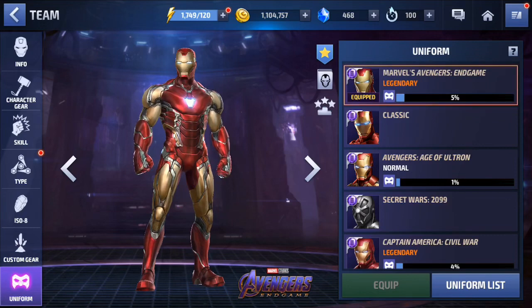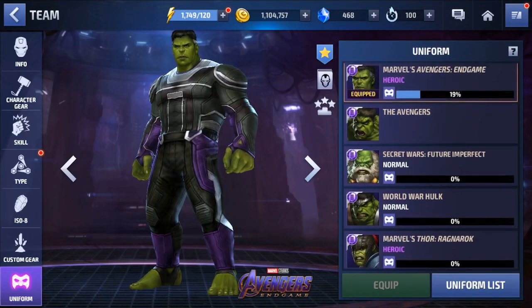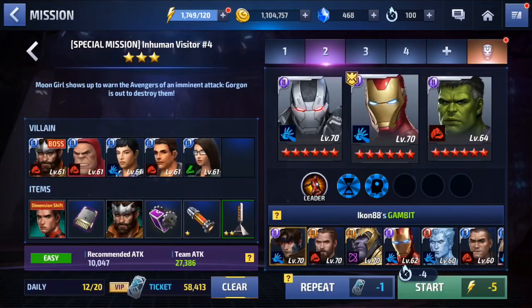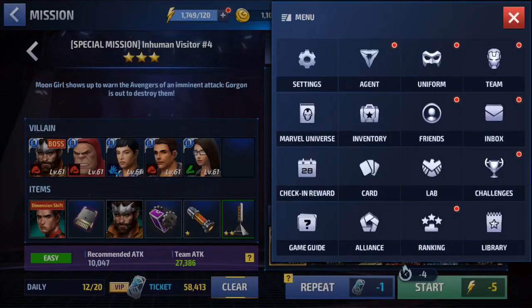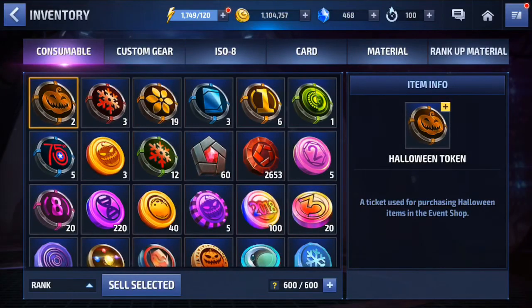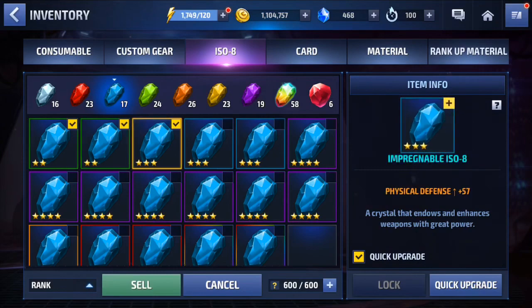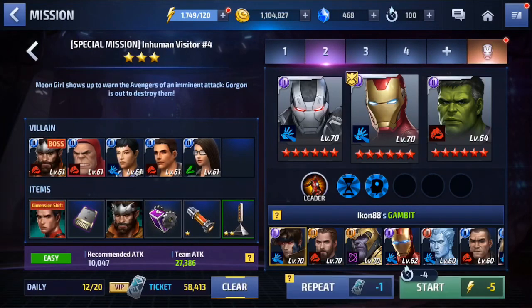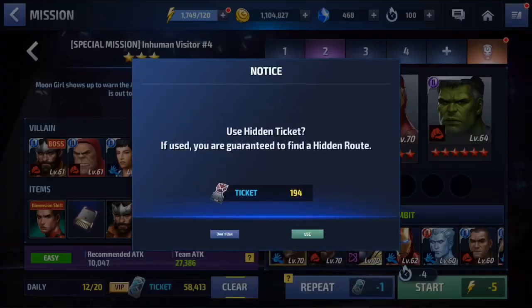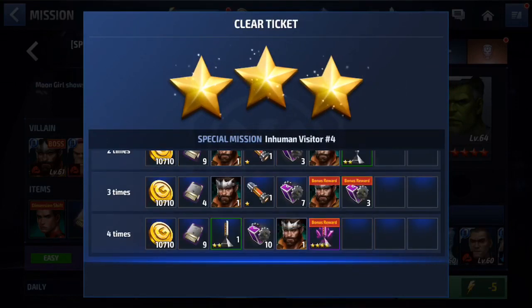All right. Now, a decent spot to get some gold from as well is playing your special mission. I usually run it so I can get my uniform experience up, but you could also just clear ticket it, and that will also bank you a decent amount of gold, okay? So here's that 1 million.